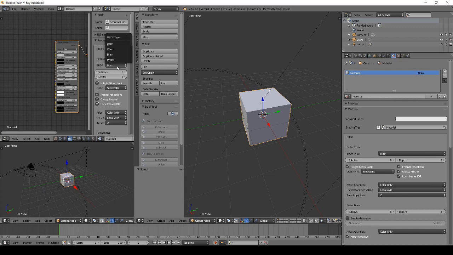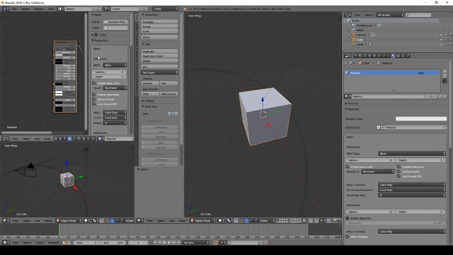So this is just the kind of shading the object has. This is better for, let's say, plastics, and this is said to be better for metals, and GGX is supposed to be better overall, I think, but it's more demanding.